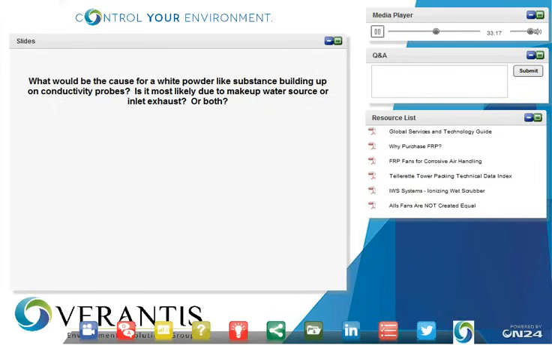Yes. That's a difficult question because I'd have to know a little bit more about the unit itself. But again, the sources that could be causing that are the actual chemistry in the scrubber itself, which could be a sodium carbonate buildup, or it could be a water quality issue, which is a calcium carbonate buildup. The key there is really how easily it's cleaned. If you can take that probe and clean it in a very dilute acid solution and the material comes off easily, then it's most likely sodium carbonate. If it doesn't come off as easily in that same solution, then it's probably related to water quality.